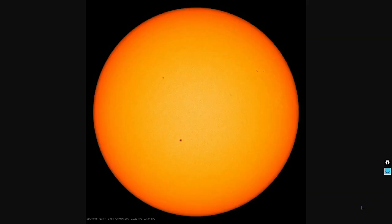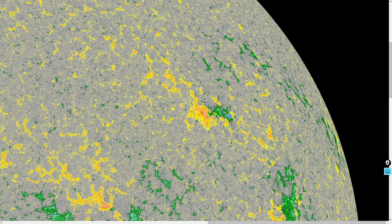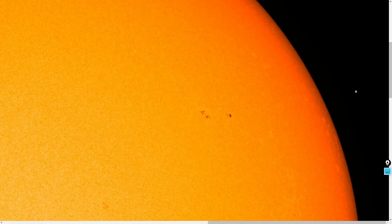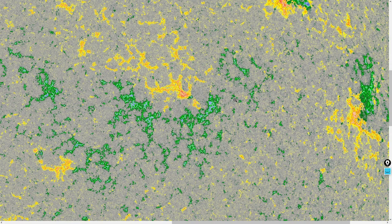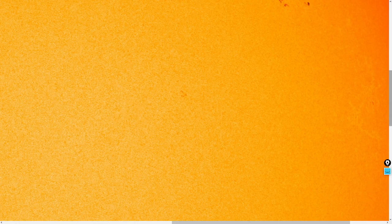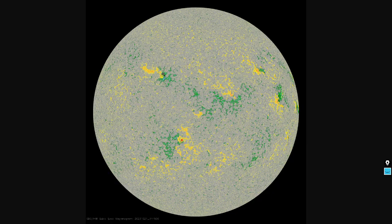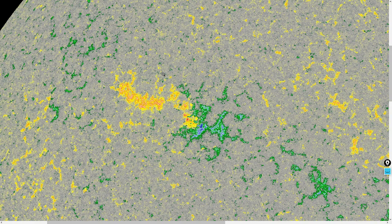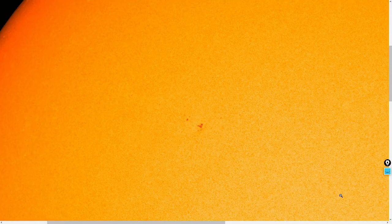Last but not least, space weather ends with these latest images. Here's one new sunspot. It is beta gamma class now, so it has evolved a little bit into a more exciting type of sunspot since yesterday. This one right here, again, a lot of ombre there. Looks like it's degraded since just earlier in the video. Not sure if that one will get a name or not, so let's just move on to this one. That'll be known as 3470, I think. There you go. It's beta gamma class.